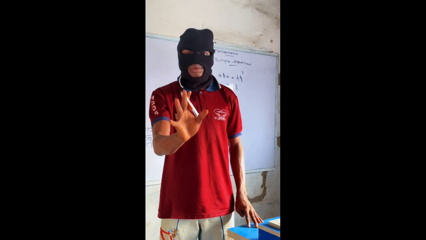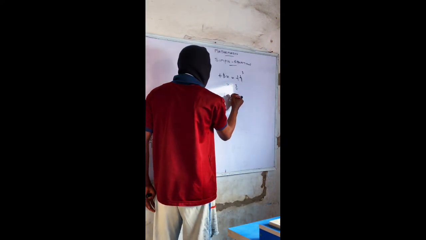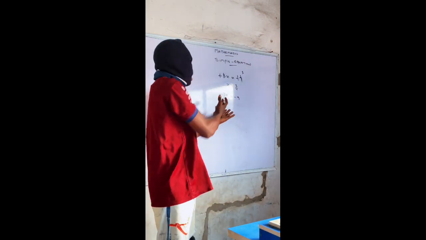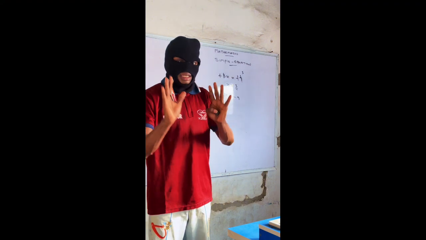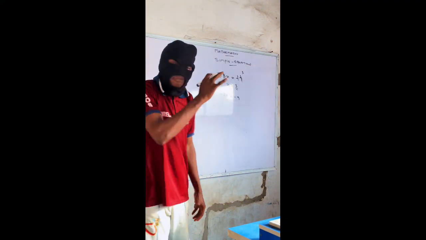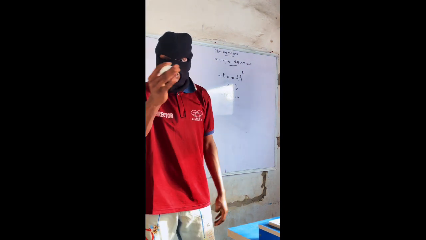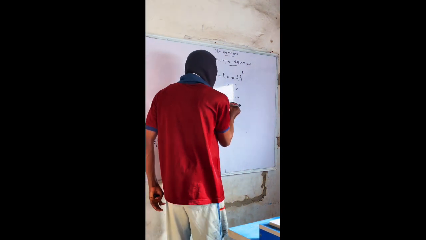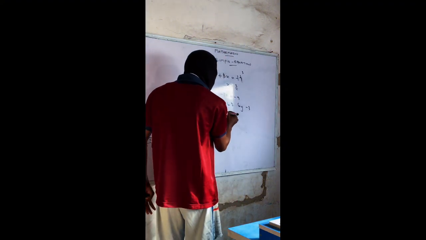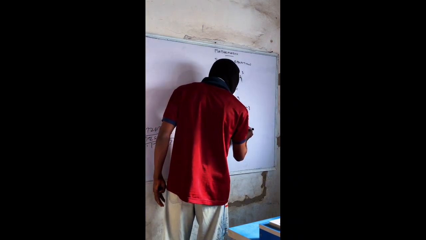But let's go through the normal way so you understand it. Now, if you have minus 3x equals to minus 9, imagine what's the coefficient of x here? It is minus 3. Please, it is not 3, it is minus 3 because this minus is already with the 3. So you are dividing both sides by minus 3. So you have minus 3x equals to minus 9, over minus 3, over minus 3.